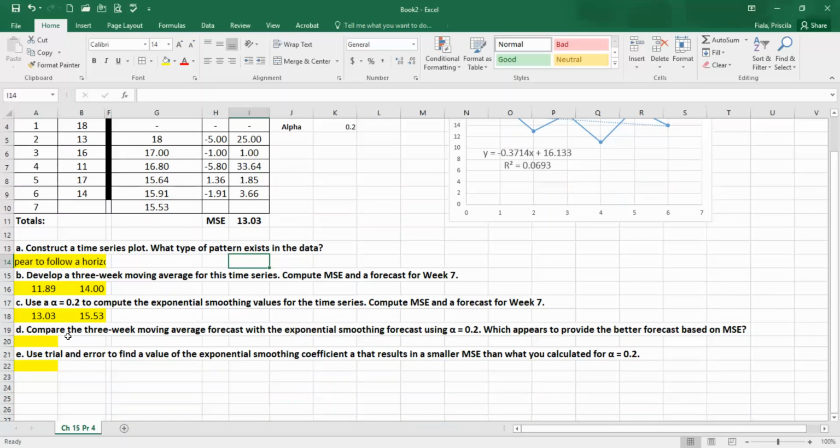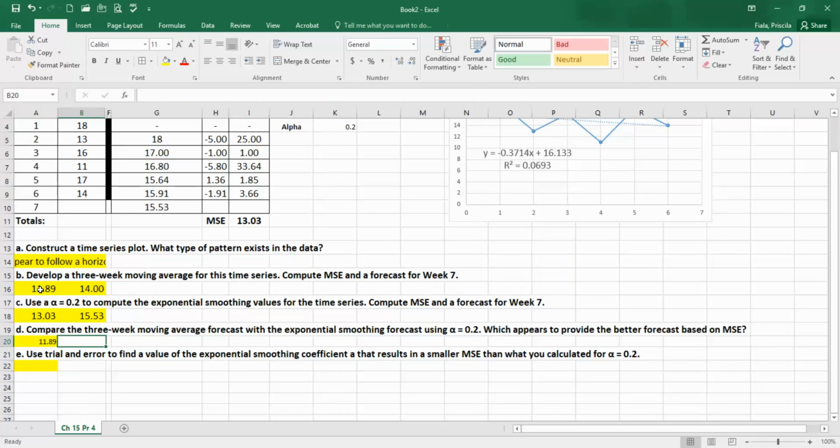So next, let's compare the 3-week moving average forecast with the exponential smoothing forecast using the alpha 0.2, which one appears to provide the better forecast? Remember, we are always looking for the smaller MSE, the smaller mean square error. So the smaller right here is the 3-week moving average.